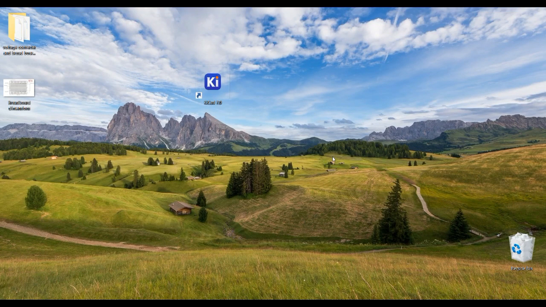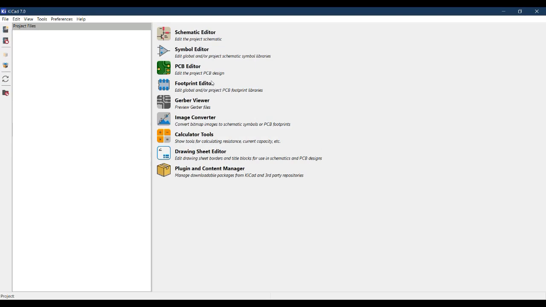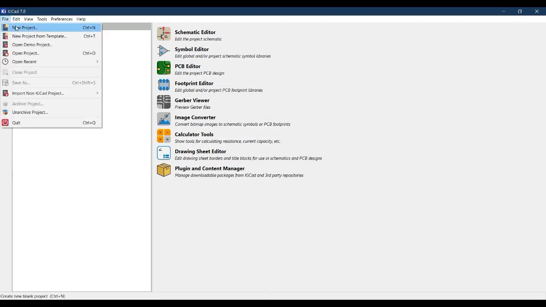So dear students, this is the end of our section, voltage converter and breadboard interface. In this section we have learned how to create our first PCB. That is done by, first of all, launching KiCad, double clicking on it, and creating our project by going to File and New Project.